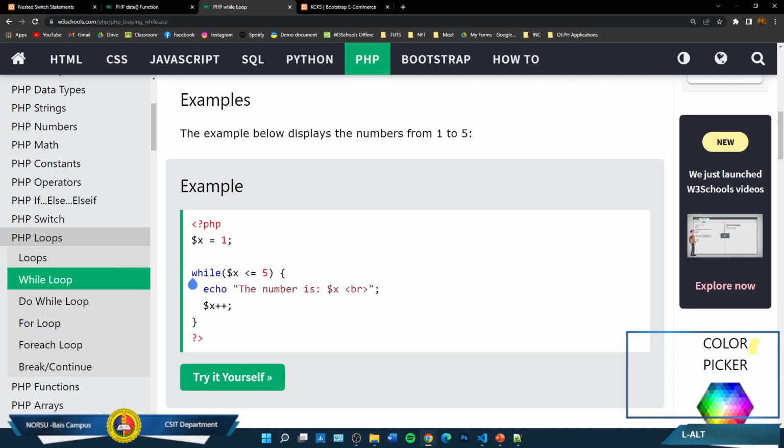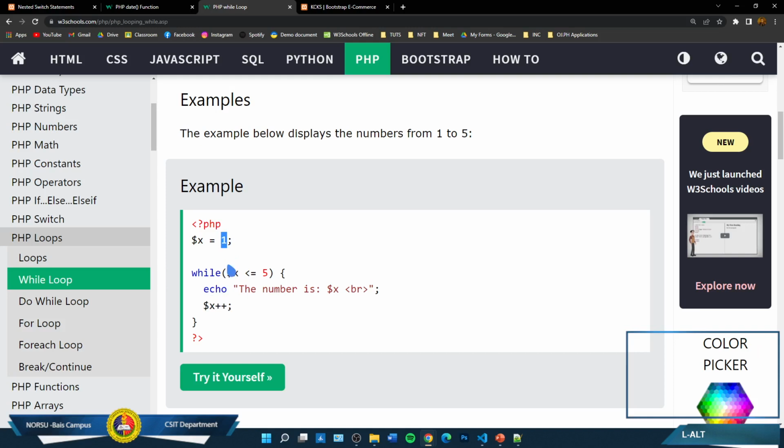The condition, if the variable is less than or equal to 5, which is 1, is true, so it will display the number is 1. After it displays the value, there is code that executes the increment. The value of x will be incremented. What does increment mean? It adds 1. Now, since we incremented x, what is the value? It becomes 2.